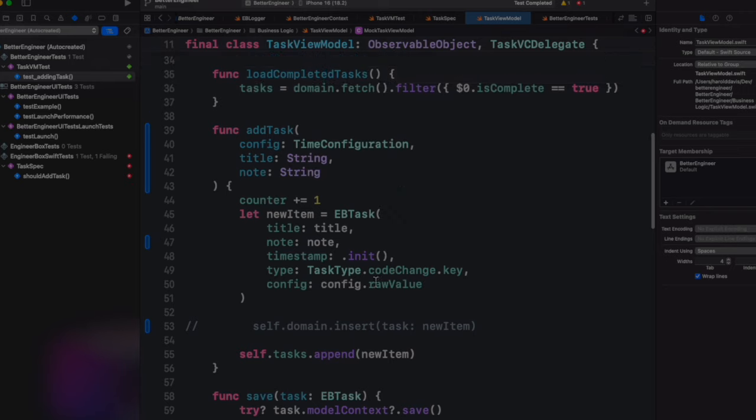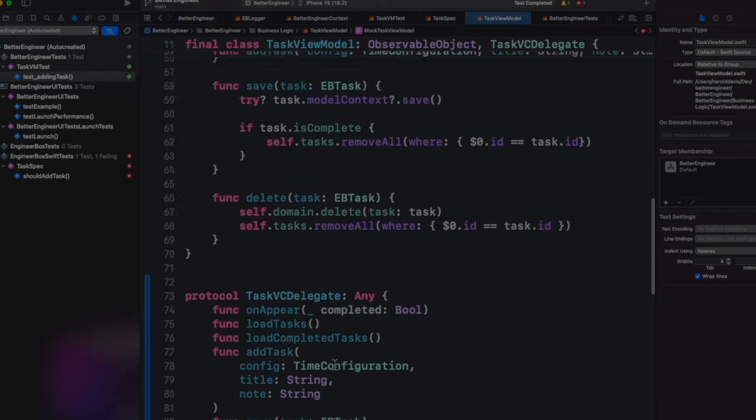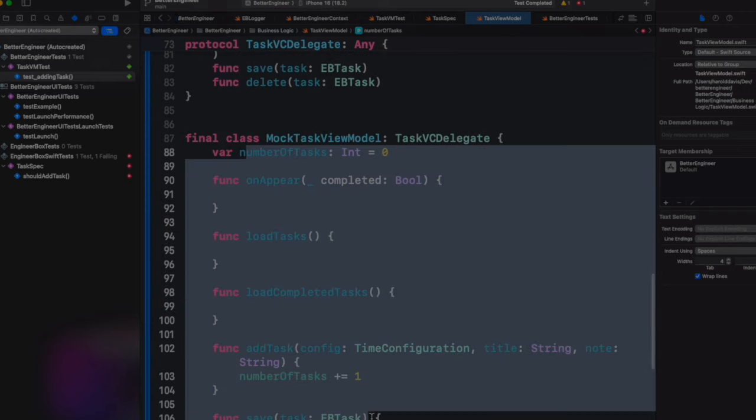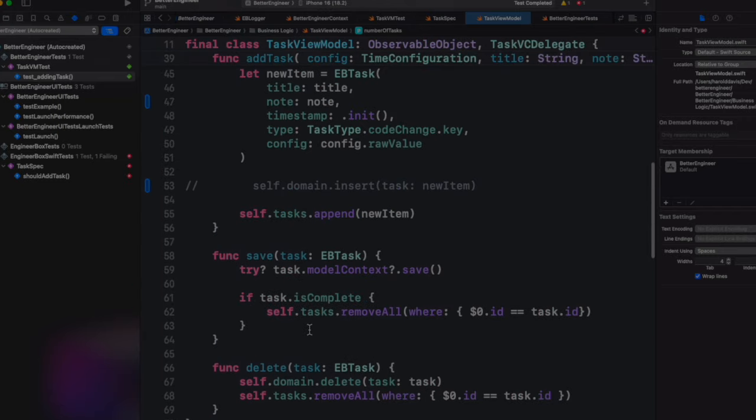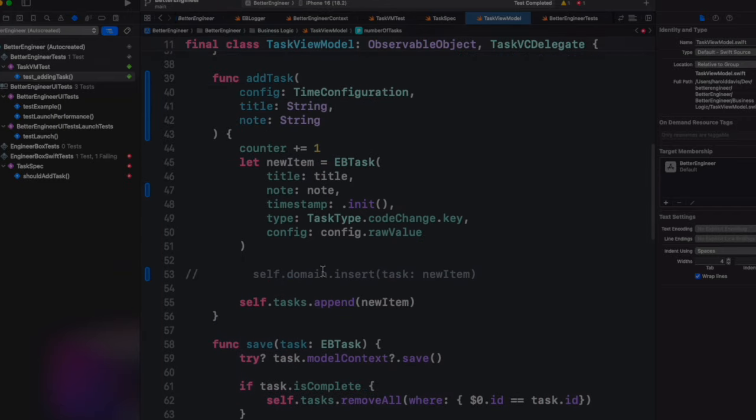Well, the unit test is passing because all we're doing is testing that our mock hit this line of code. But the behavioral test is failing because guess what? We commented out a line of code that we weren't supposed to.